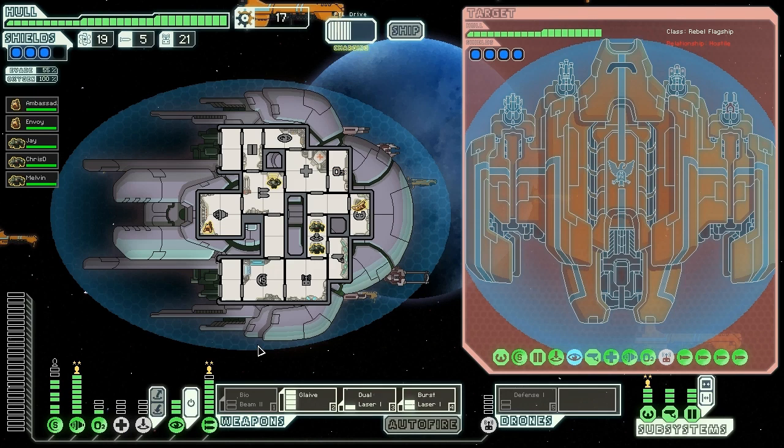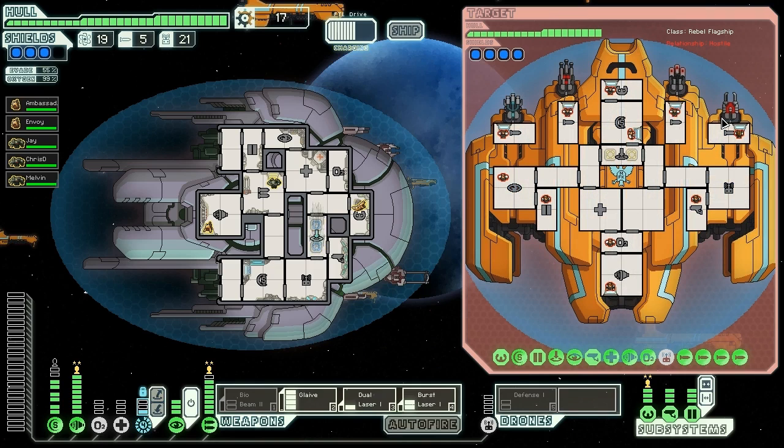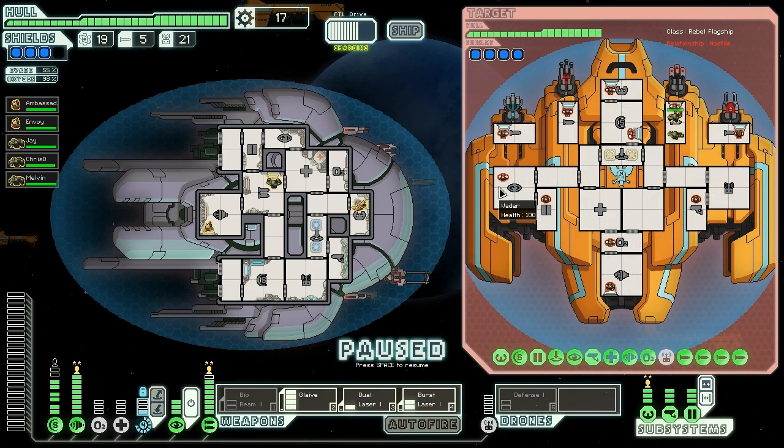I'm not paused, am I? No, I don't think so. There we go. So now we depower the oxygen to power the teleporter to jump our rockmen into their rocket launcher. That way we can kill that guy off and we won't have to worry too much about it.